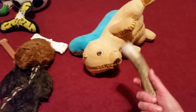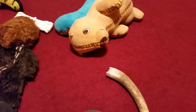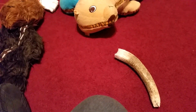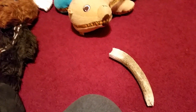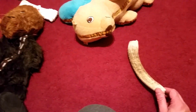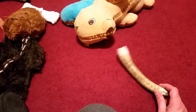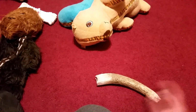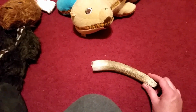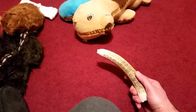So this is the sampling of the things that I've kept. I can't even begin to tell you the stuff that we couldn't save. Some of them I posted on Facebook previously. They looked like crime scenes. She's destroyed them to the point of being unrecognizable, whatever animals they happen to have been. We've gone through raccoons, we've gone through squirrels, we've gone through hedgehogs. But we've passed the first 1 year mark. So let's hope that during year 2, she becomes a little less destructive. Or maybe a little kinder to her toys.